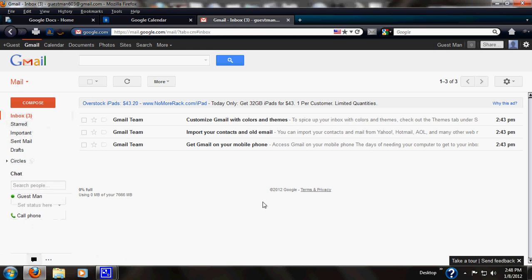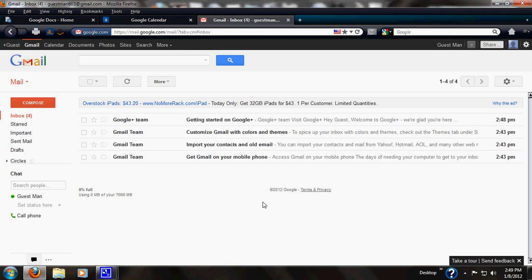Now, Gmail accounts are compressed and also spam free. Now Google said that they're actually spam free. Yes, I do admit that is somewhat true, because it does prevent a lot of spam from entering your email.